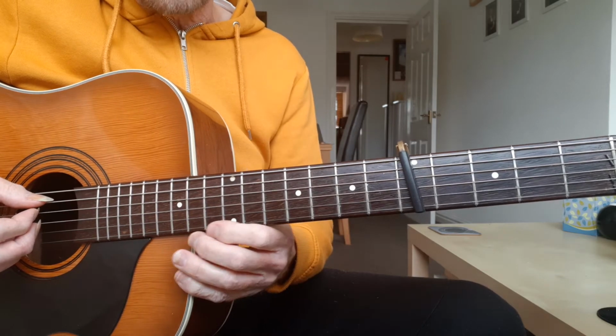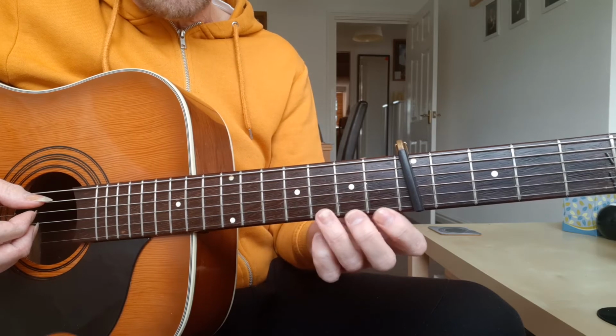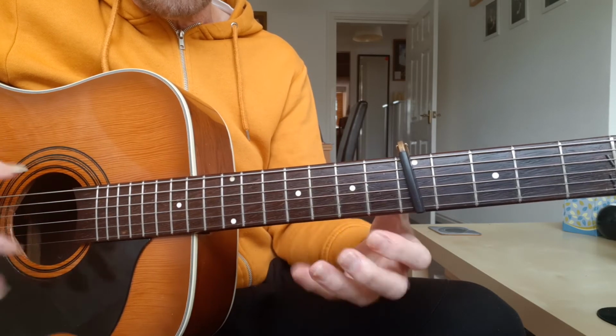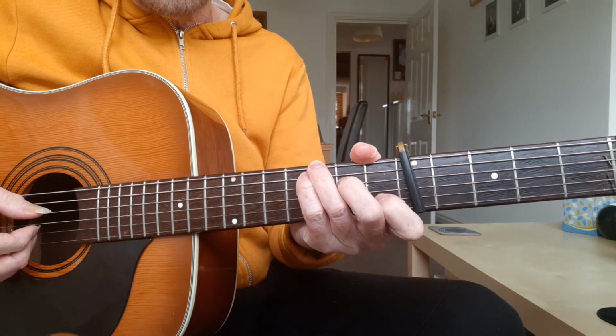Okay, the most difficult thing to do with this song is to be able to play for the chorus the melody notes plus the chords. So you're actually doing the whole thing. You're playing the melody and the backing as well.